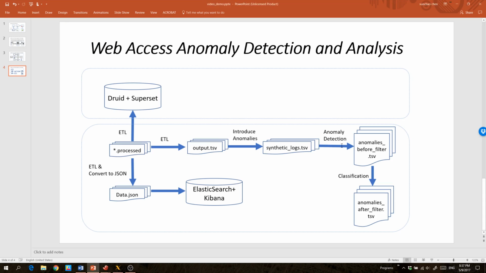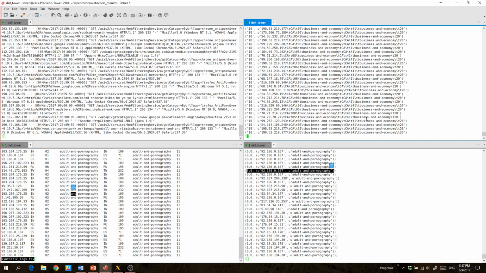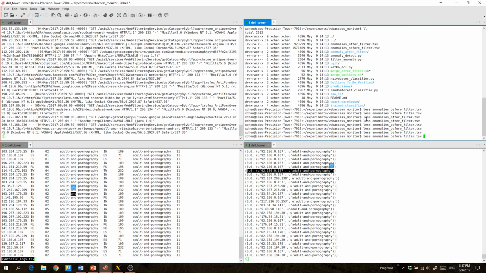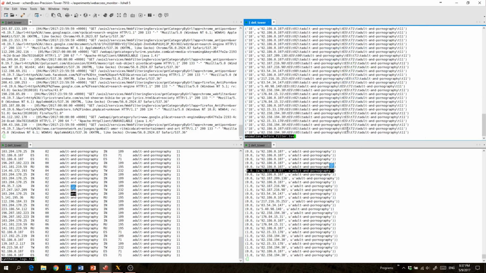Then after the anomaly detection process, the output before filtering looks like this. This 18 means the cluster number in the k-means algorithm.